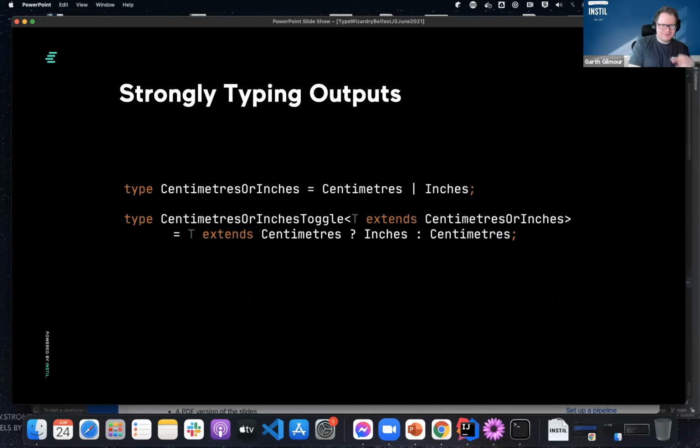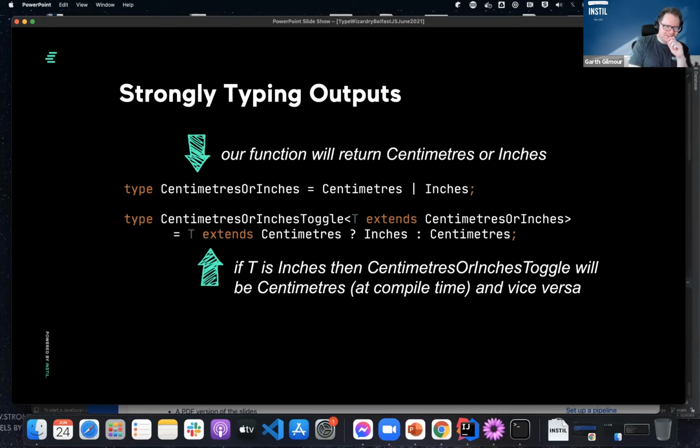Well, first of all, we declare a type called CentimetersOrInches, which is centimeters or inches. Then we declare a type called CentimetersOrInchesToggle. So what on earth is that? Well, you see there we're saying, if our type T extends centimeters, then we are inches.